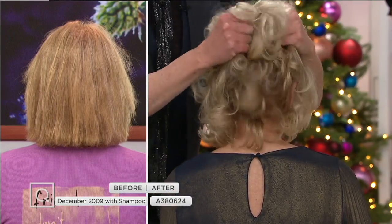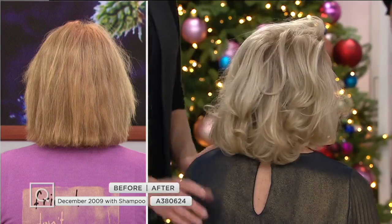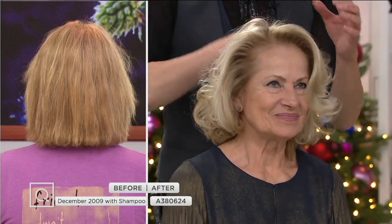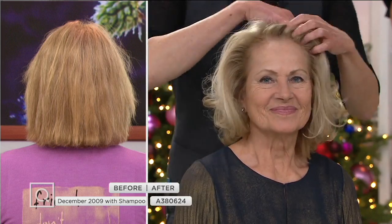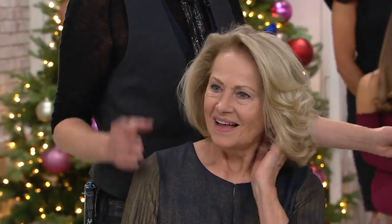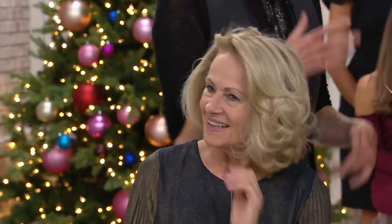I have never highlighted this hair. I've never highlighted this hair. Never. What? Ever. Okay, watch her face, because the funny part is, watch that. 10 years ago, in January, right after that, when we booked their next appointment, we didn't book her for highlights. She goes, I love my highlights. I want my highlights. I'm like, Maria, the only reason I had to do them is because you washed them down the drain with lather.